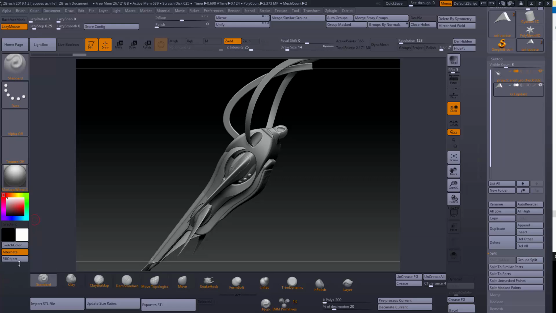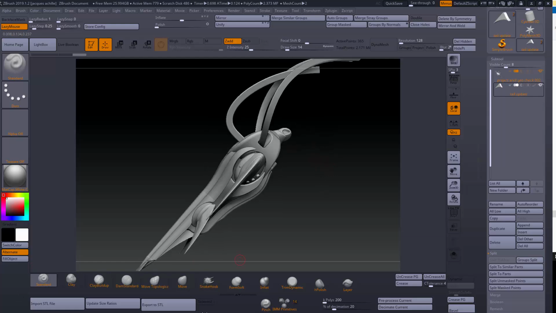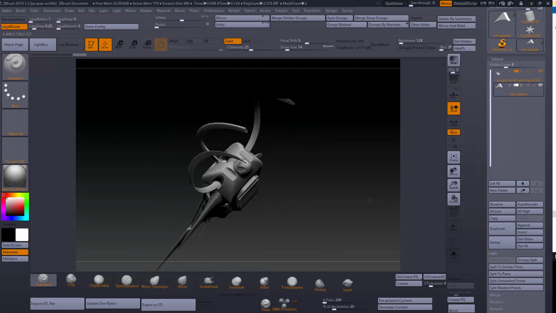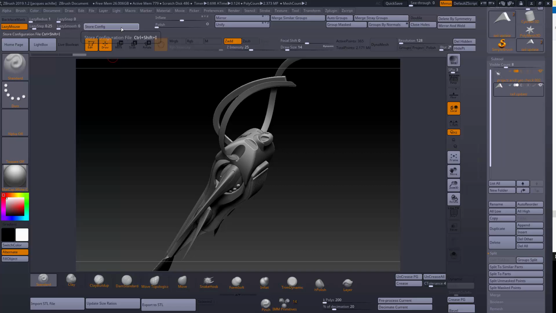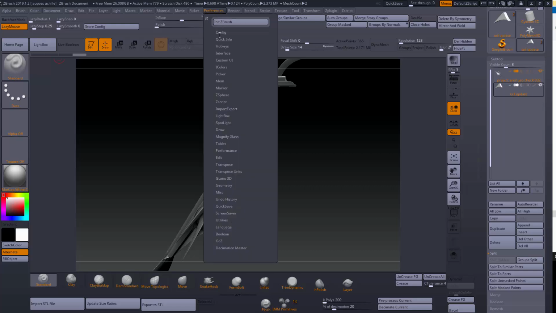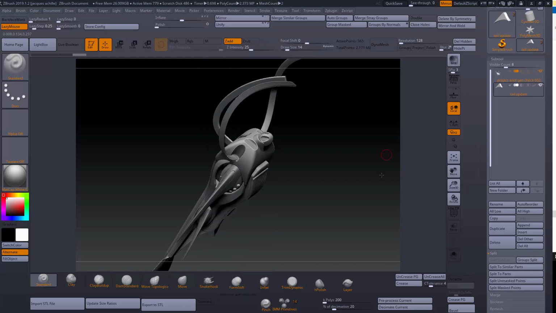When I used to render in ZBrush, I had a lot of draw features here for lights and stuff. But now I use KeyShot, so I have a convenience thing for export for 3D printing. I just have a 3D printing corner that's always there, even though I don't always 3D print all my stuff, but it's there because I had the space. I also have the store config button in case I decide to do an edit. I should probably put enable customization up in here.